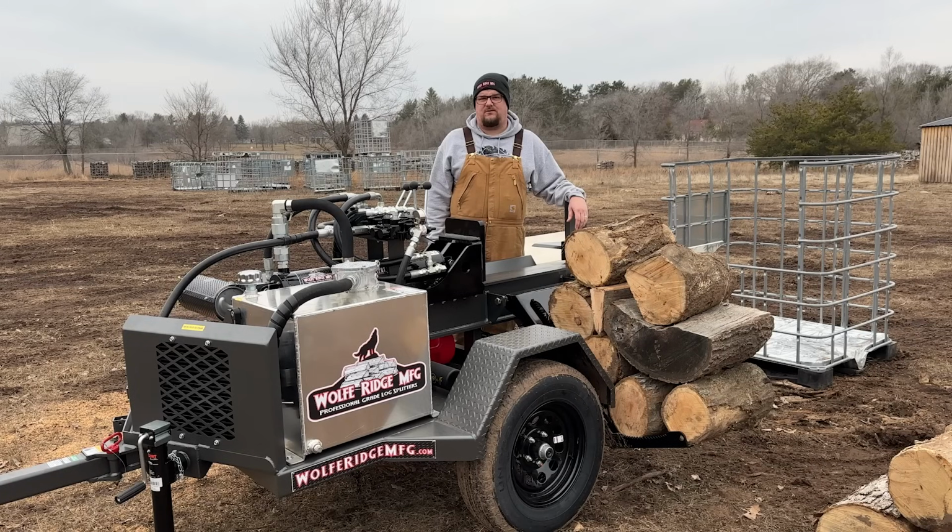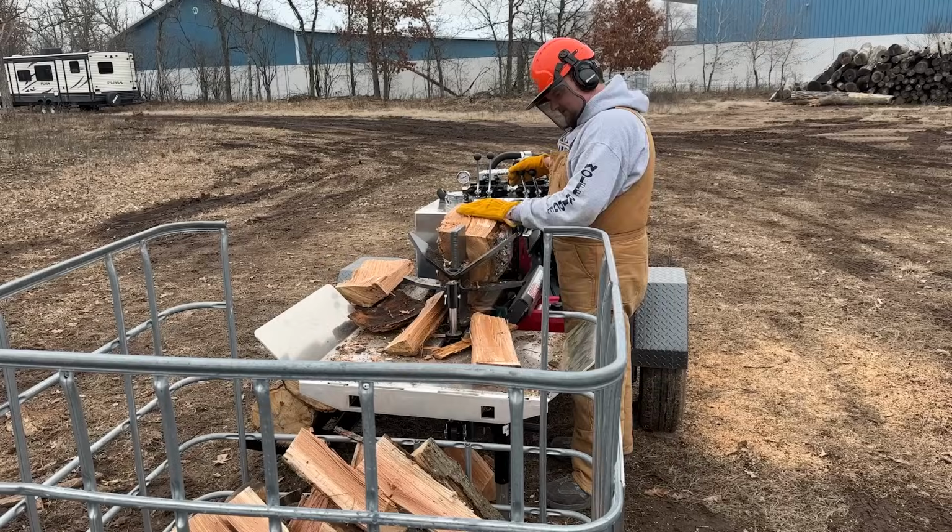Right now I want to take you guys on a tour of the Wolfe Ridge 28 SHO Super High Output log splitter.